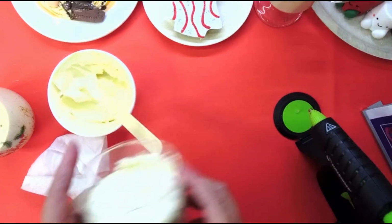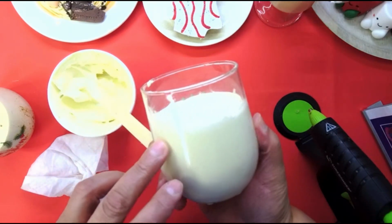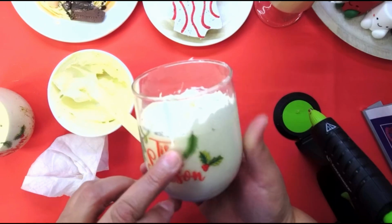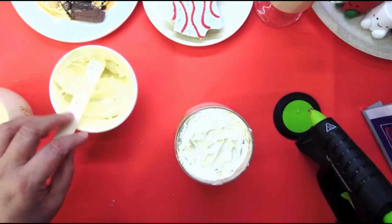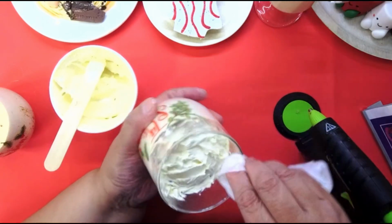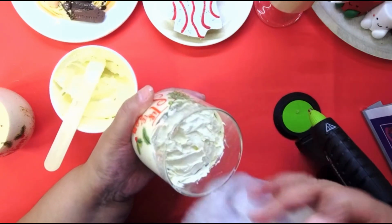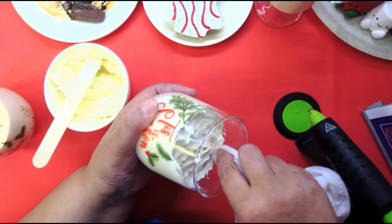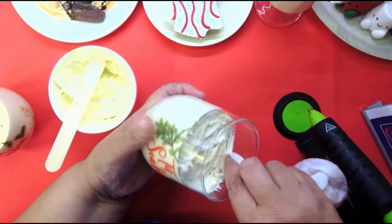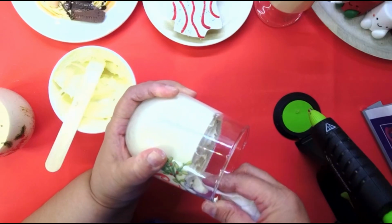Now let me take a look at it. See? You can't see none of the edge. And that's what we want. And then you're going to take your wet wipe and you're going to get in the edge like how we did before. You're just going to go down there, clean up that edge as best as you can.